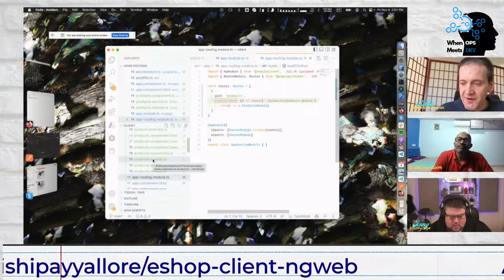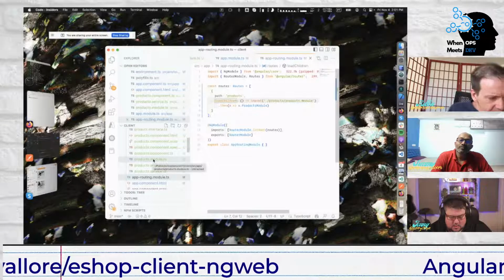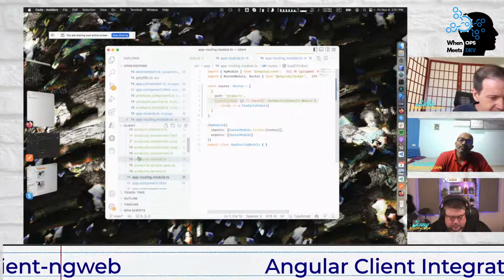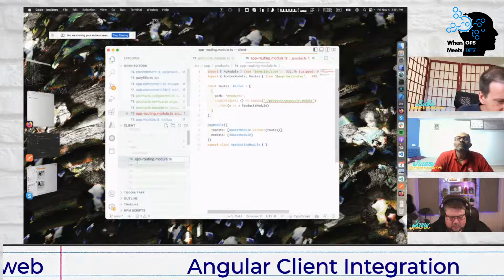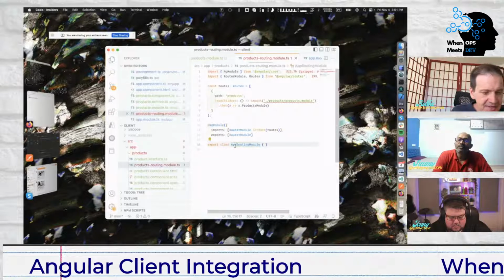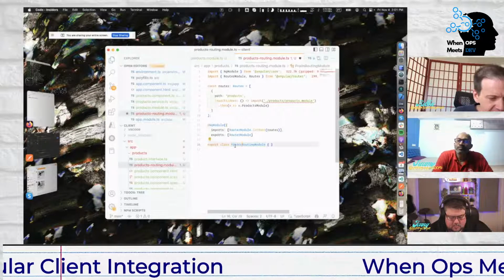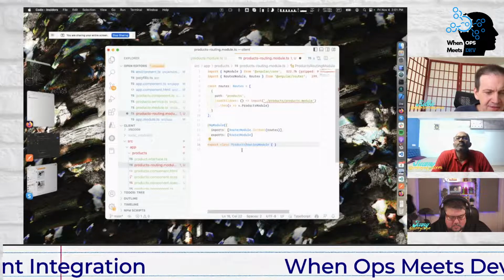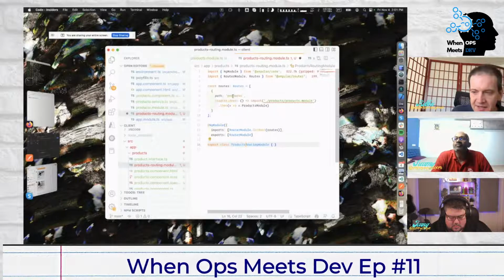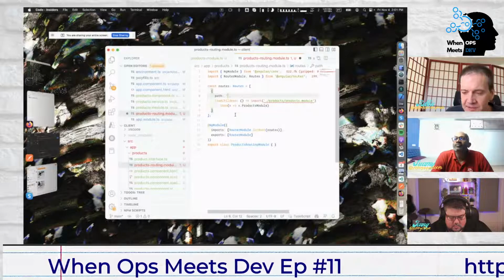So to set up the products module, we need to now add a products routing module, which looks like this app routing module, but in here in products. And this needs to not actually be an app routing module again, but a products routing module. And in here, we're already in products, so we don't need that in our path.